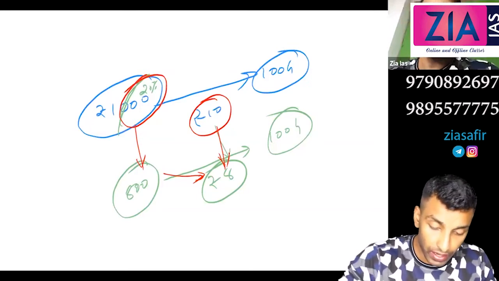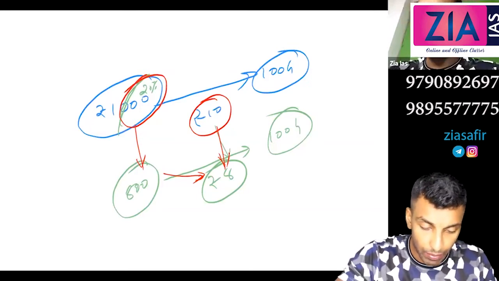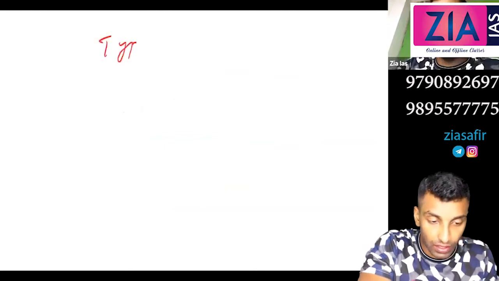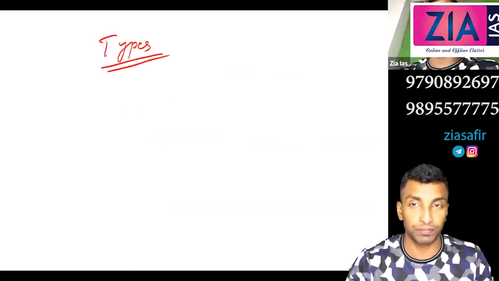Okay, now give a heading. So I hope you understood what inflation is. It can be interpreted in any way: the value of money is coming down. The value of money in 2000 and the value of money in 2020 is not the same, right? So now you give a heading: types of inflation.